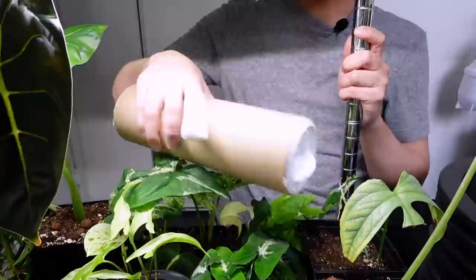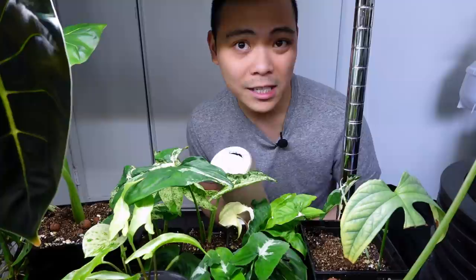So yeah, I don't really have a set amount that I put in each pot, but I just kind of see that there are some critters crawling after I pour it. Okay, so next I'm going to look at my Syngonium collection. Syngoniums grow really quickly, so I tend to take a lot of cuttings just to make more.